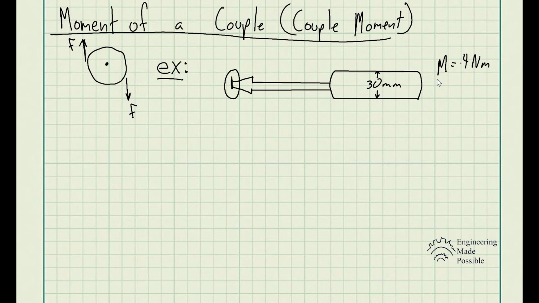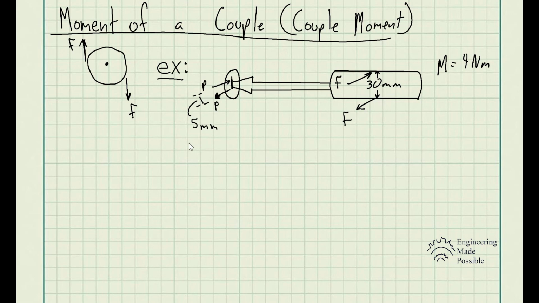So our moment is 4 newton meters, and it's asking us to resolve this couple moment into the forces we're exerting. In this case, the screwdriver is being turned by a hand, through two forces that are equal and opposite to each other. On the top here, we have a force going this way, and on the bottom, a force going the opposite way. They're equal and opposite, which is causing this screwdriver to turn. We're supposed to solve for this force F. And at the flathead end, we're supposed to solve for the forces P, where one is going this way and the other the opposite way. They're equal and opposite, which causes the screw to rotate, and the distance between these two forces P is 5 millimeters.